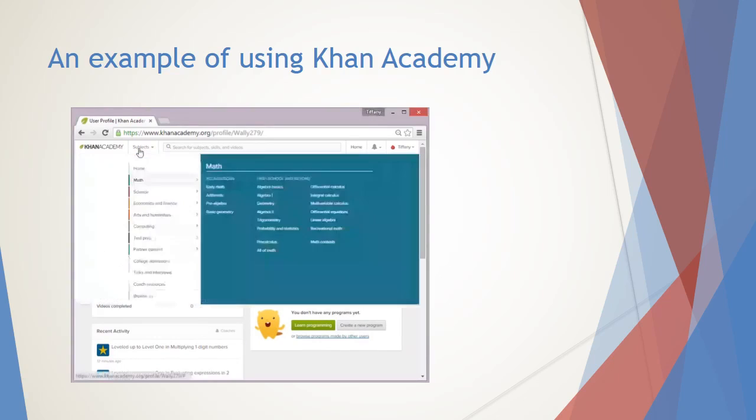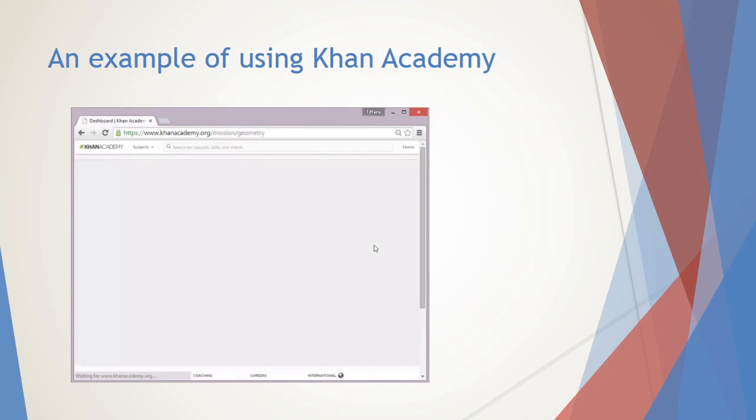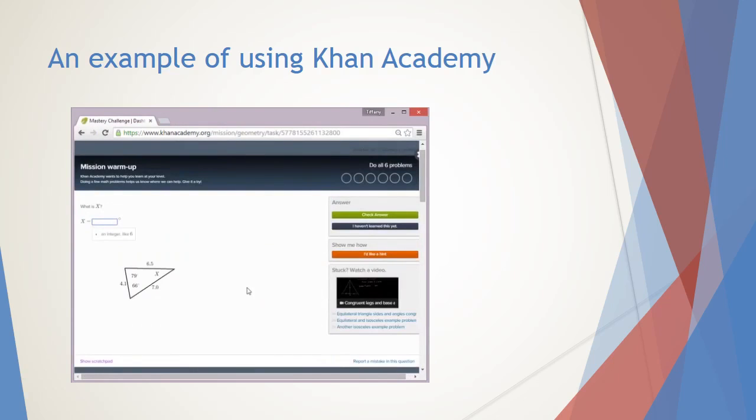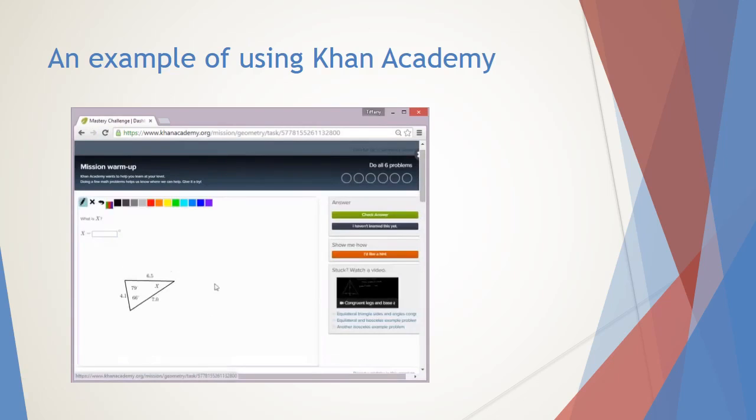Up the top we've got the subjects option, and it shows the different subjects. Now in my area of maths, I'm going to do a question on geometry. It'll load a random question depending on the level of the area that the person is at in Khan Academy. Now if you look down here, we've got the option to show scratch pad. Now this will bring up some different coloured areas and options, and I can use this with my mouse to actually write on the screen.